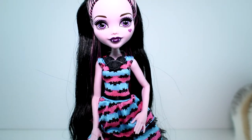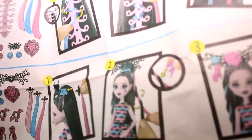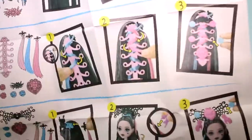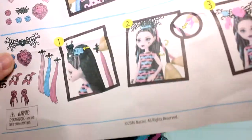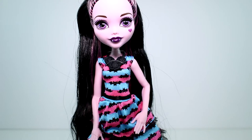Let's go ahead and maybe follow one of these styles. We could do this style. It seems easy enough. This one looks way too complex for me. We need to start off easy. So this one seems to have the least pieces, and you get to use, no, because we have to twist. Let's do this style. Style number one.